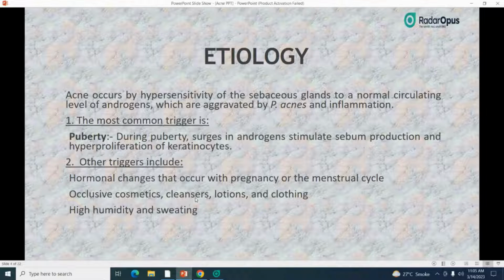proliferation of keratinocytes. Other triggers include hormonal changes that occur with pregnancy or the menstrual cycle, occlusive cosmetics, cleansers, lotions, and clothing, high humidity and sweating.